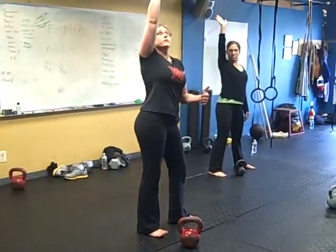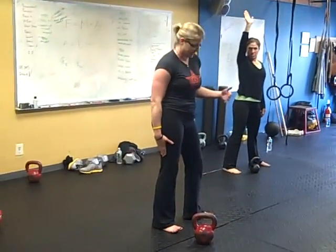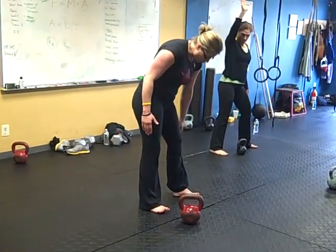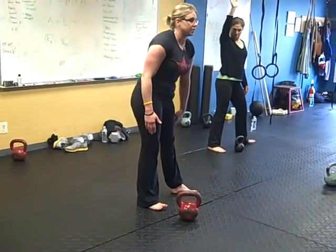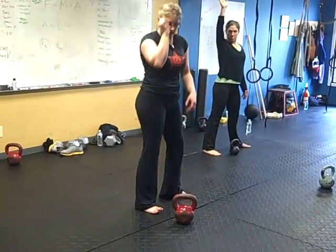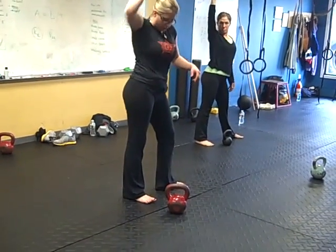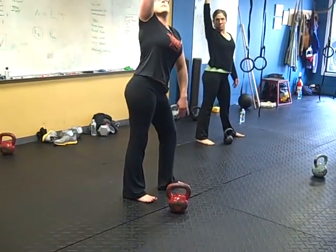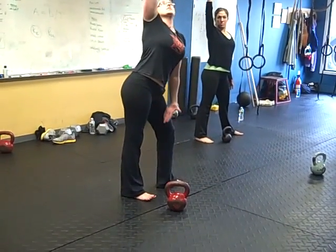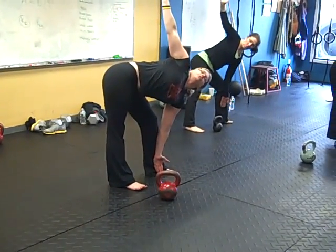So we're going to keep our eyes overhead once again. This leg never bends — the knee is always extended. Your left leg, or the opposite leg, can have a small bend in it, or if you have good flexibility, your leg can stay straight, just as long as you don't change it once you start the exercise. So we're evenly distributed, and we're going to kick weight out into our right side hip, keep our eyes up on the imaginary kettlebell. Take your left hand and just guide it down the inseam of your left leg, as low as your flexibility allows you to.